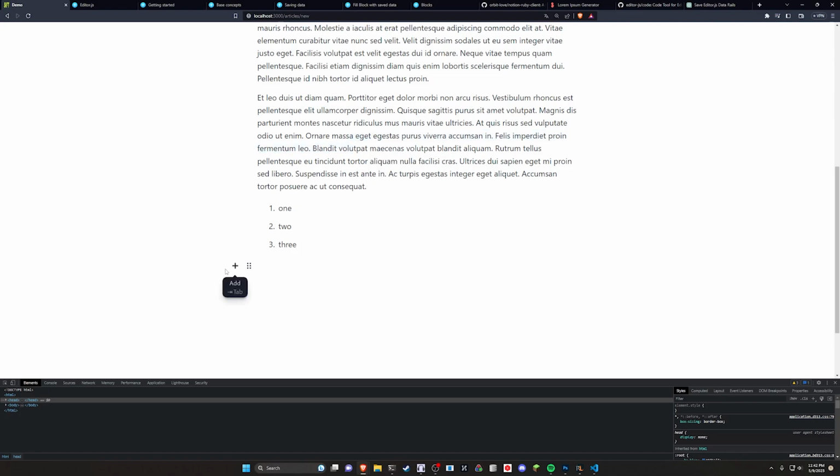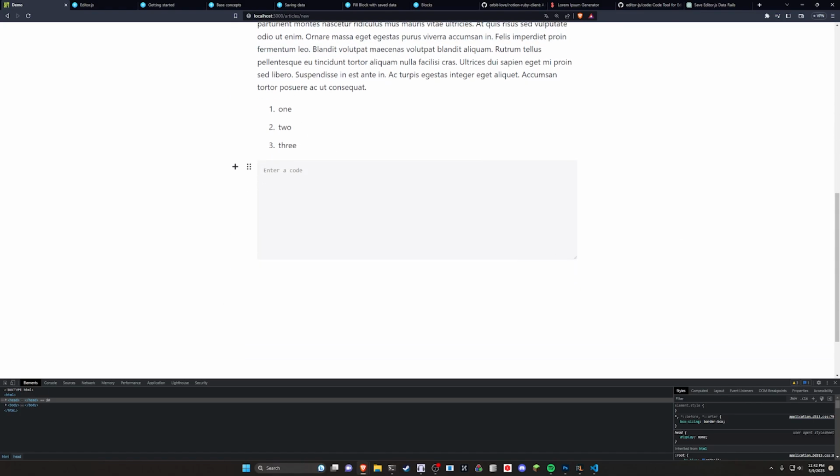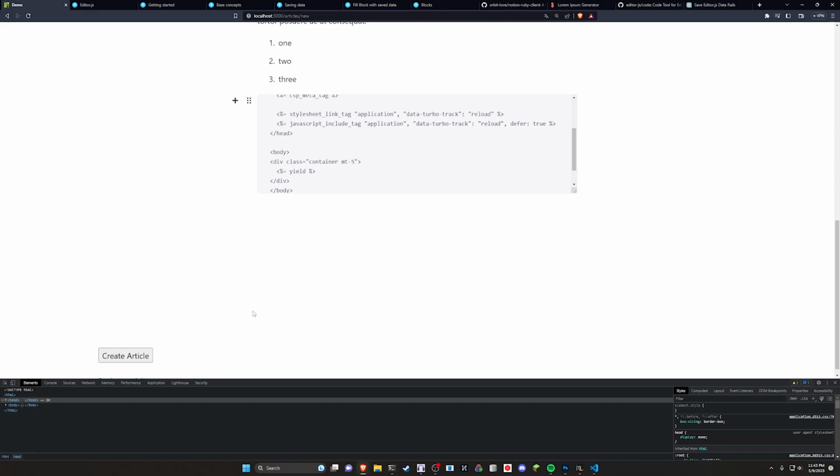And then down here, we can add one more block. We'll make this a code block, and I'll grab the application.html.erb file that this application is running on. So you can see here when I paste this in, we get a little scroll box. There's no syntax highlighting, but because of how I have this set up, I can show you exactly where you would need to put in the class that would get added to the code block so that you could have your syntax highlighting depending on what language you'd like.